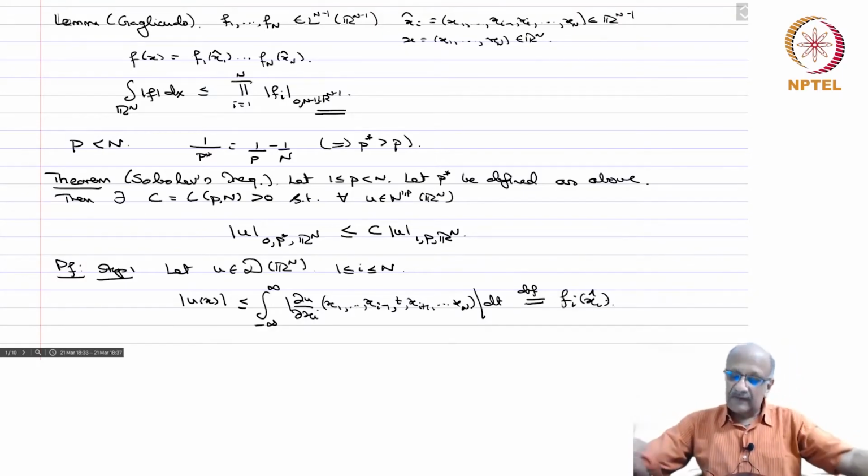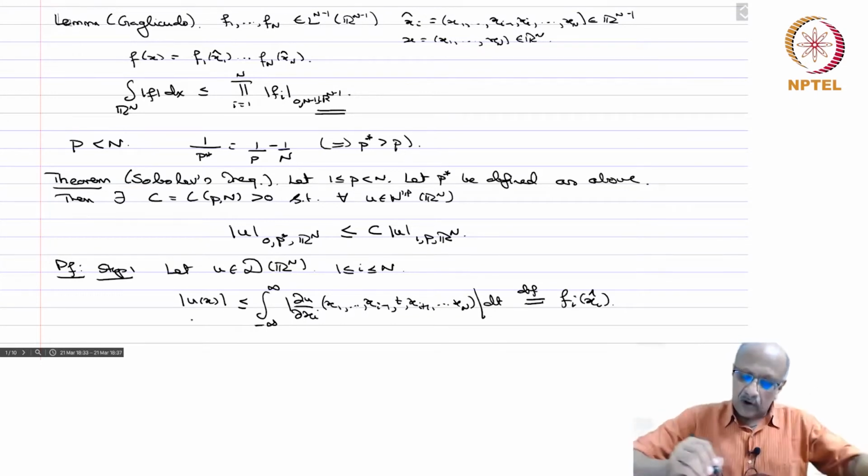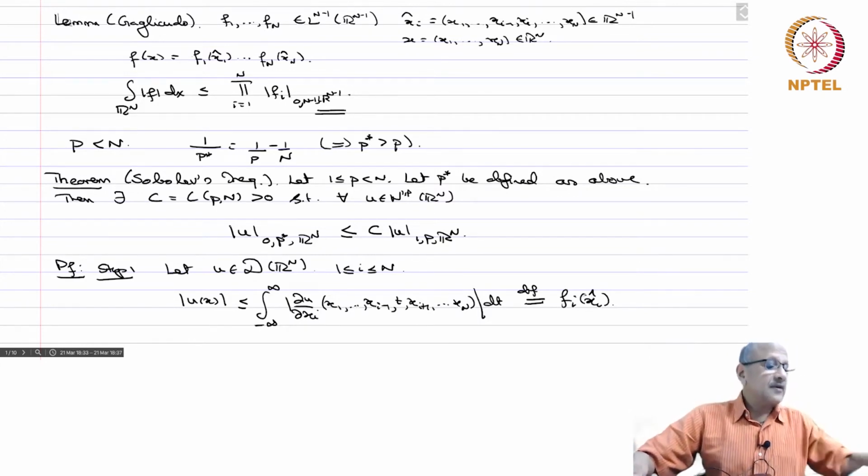Okay, so what have I done here? I have applied the fundamental theorem of calculus. |u(x)| can be written as the integral from minus infinity to xi of ∂u/∂xi of all this, because u is a C infinity function with compact support, so everything is fine. Now when I take the modulus of that, it's less than or equal to the integral of the modulus, and then instead of xi I am putting a higher number, so I take it to infinity, and so I get an inequality. This is now a function in everything except xi, and therefore I am going to call it fi(x̂_i).